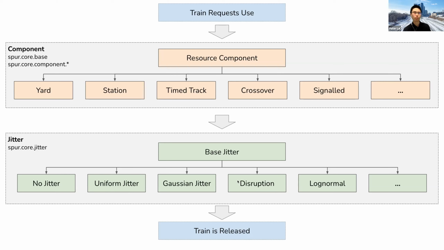You can use real world delay logs to identify different bottleneck areas of the network, and you can apply jitter there just to observe all the effects. So you can really do whatever you like with jitter based on your own simulation context and some real world data on delays and dwell times, things like that.